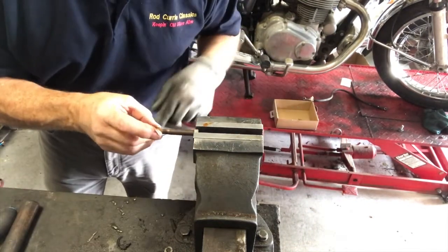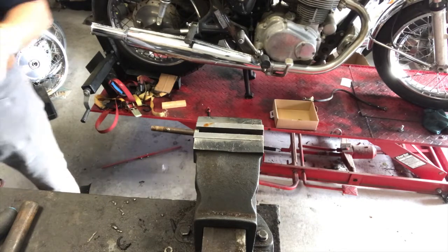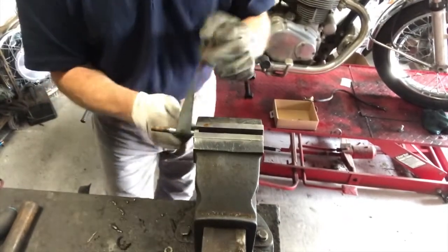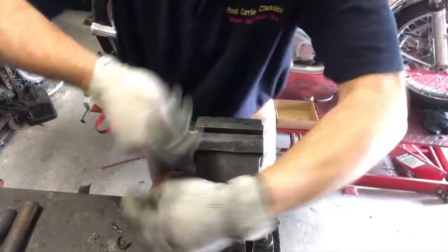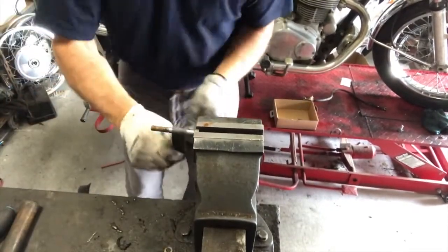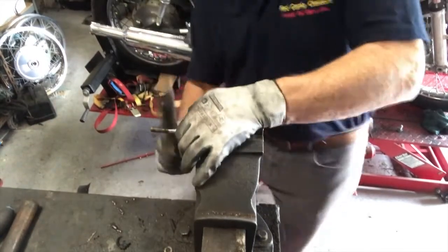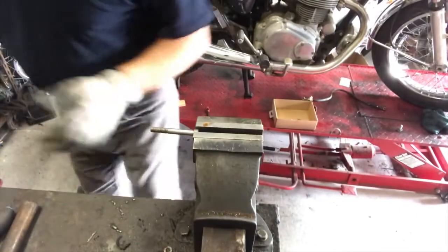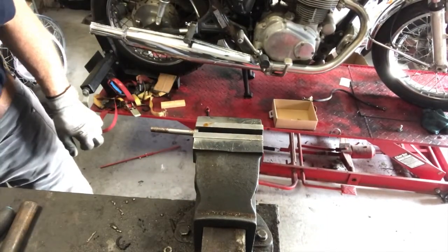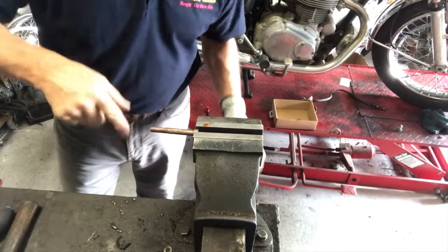I don't want, if anything, even a wee bit scabbier. Doesn't that look better? And it's not hard to do, and it doesn't cost anything. And it's just a nicer way to work, isn't it? Tiny wee smear of that on it. I mean, this is called copper slip, but I'm sure there are other brands that are just as effective. But there we are, and that goes back together.